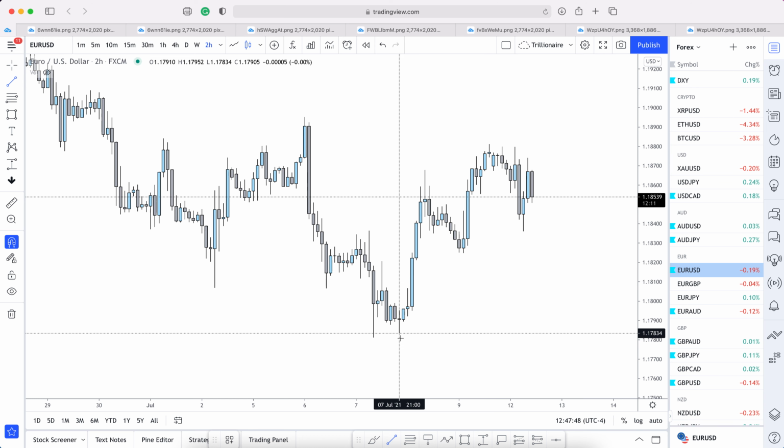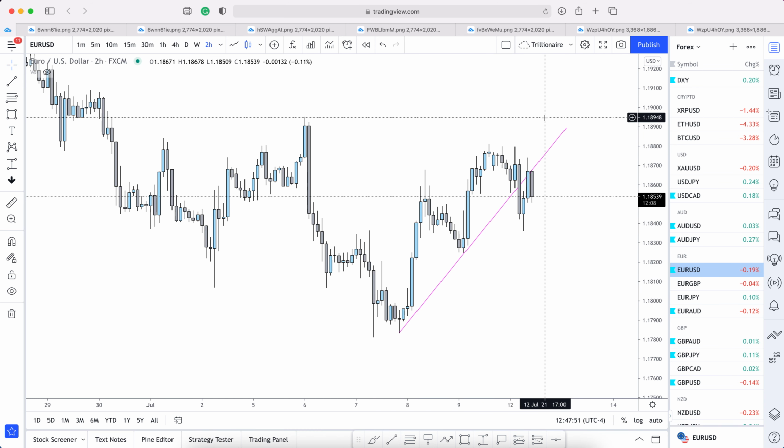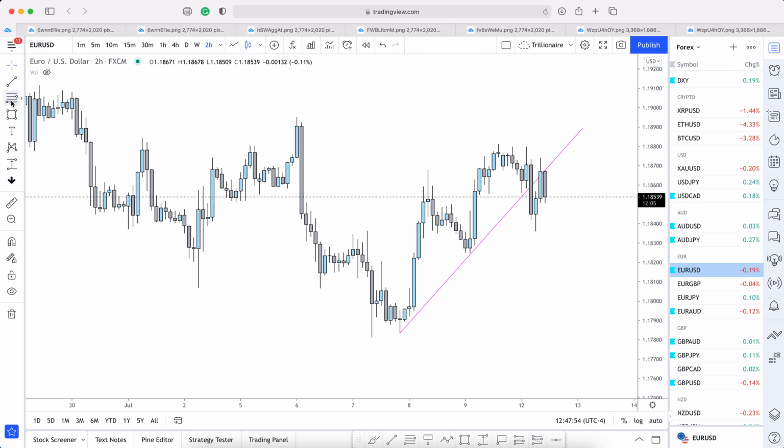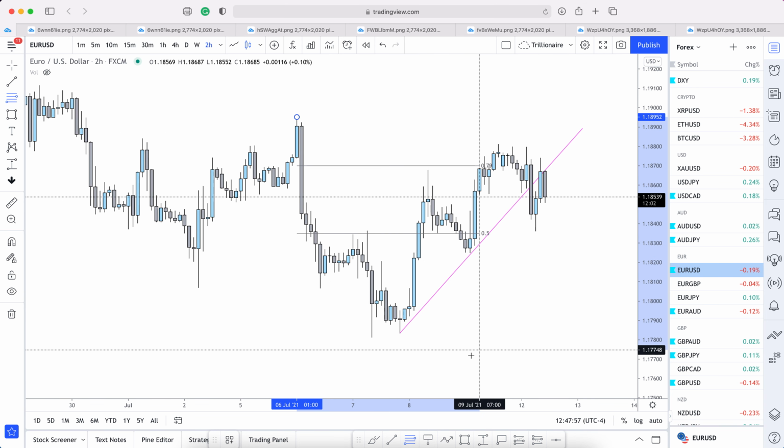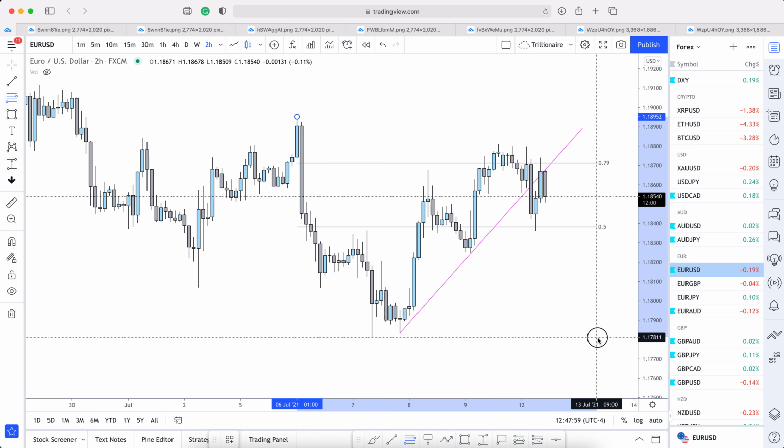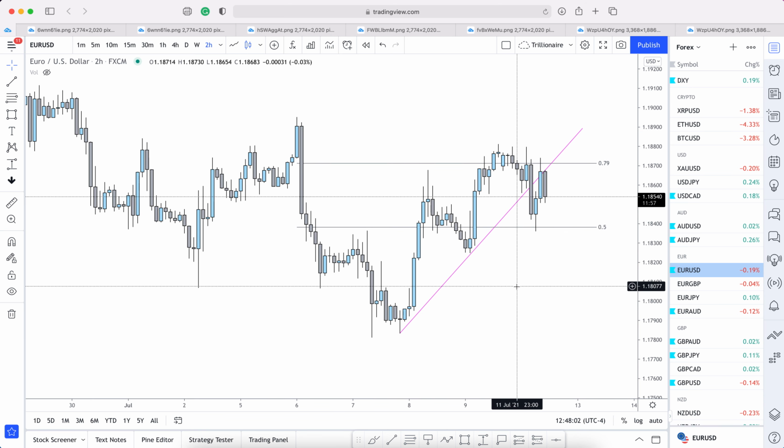All right, I really don't trade with trend lines, but I'm gonna show you guys exactly what I'm talking about. I just pay attention to candlesticks, to be honest, and where price is. But you know, you can use things like trend lines and support and resistance. The only thing about using things like that is the institutions know exactly how retail traders trade, right? They know all about the support and resistance, trend lines. That's how people find out about trading, right? When you go on YouTube and you research it and stuff like that. But it's not really what you want to use if you're trying to actually leverage your skill, all right?